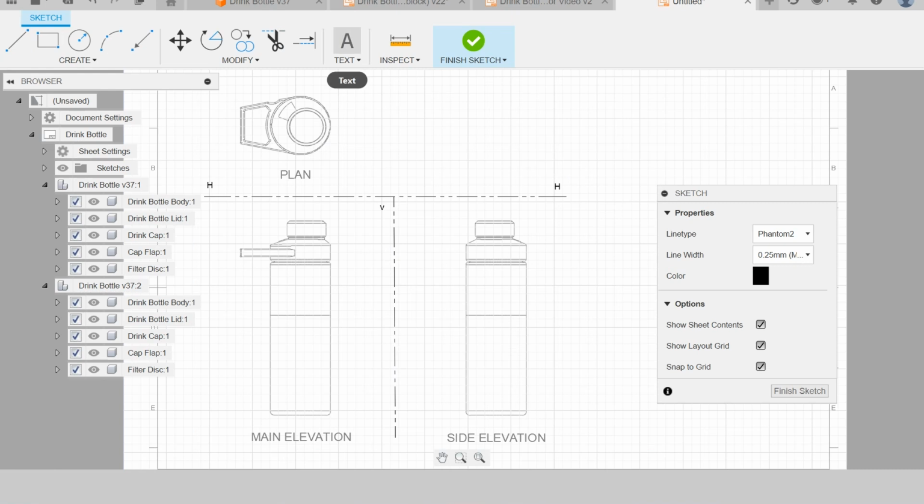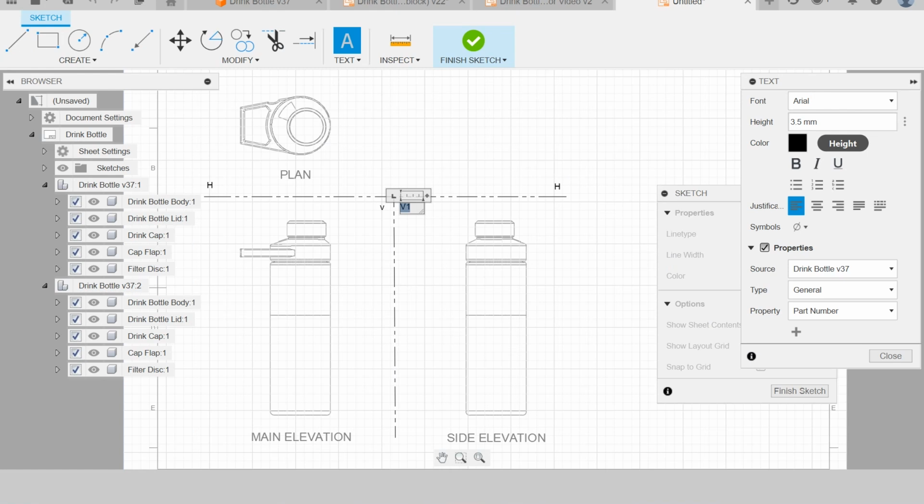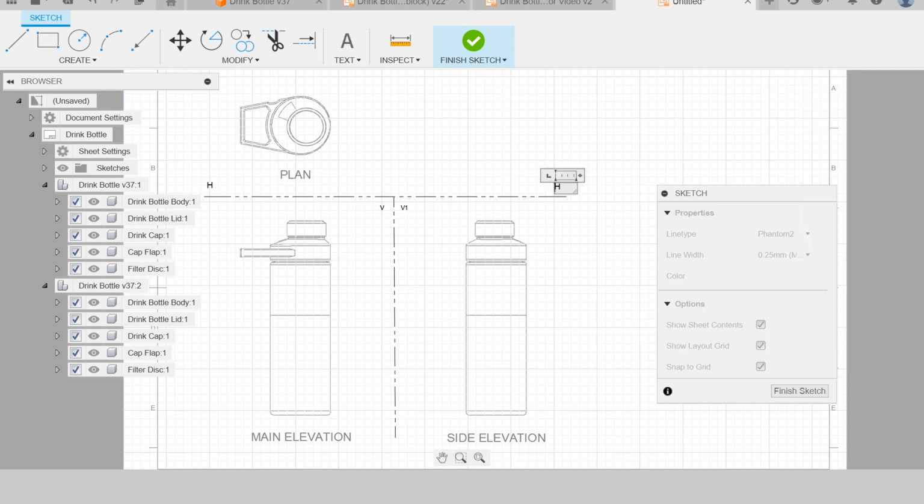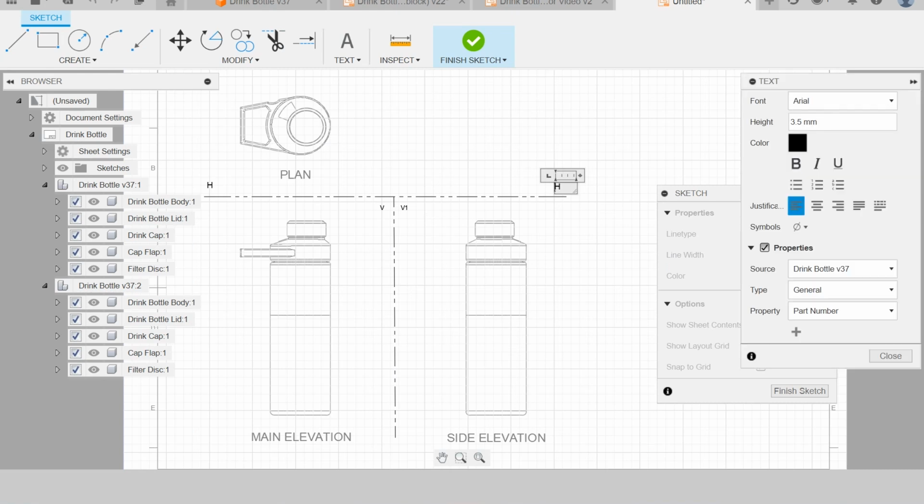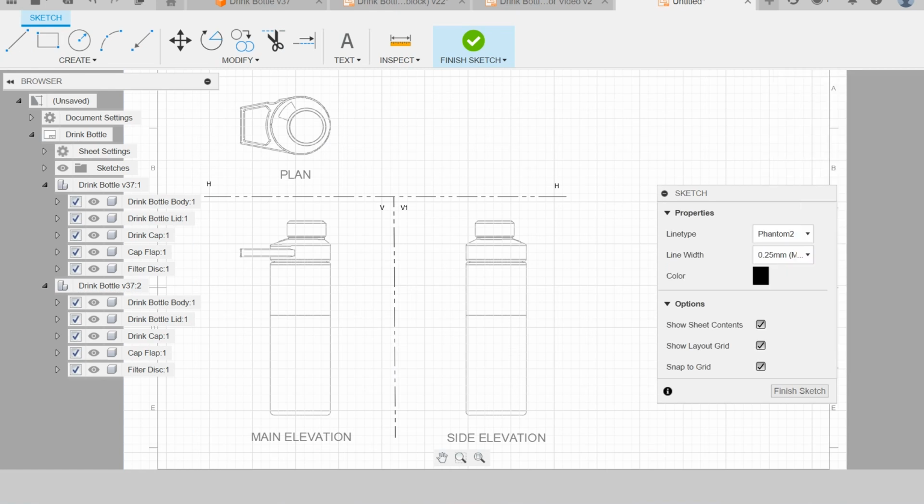So we only have to do this sketch when we have two main elevations and a plan, or if we have one main elevation and a plan, but there needs to be a combination of side and top views. If you just have two side views, you don't need to do this H and V sketchy thing. So I'm just going to change them all to 2.5 high, because the text height for the small bits we're going to put as 2.5 and for the big bits as 5. So 2.5 is half of 5. So they're sort of in multiples of each other, text heights.